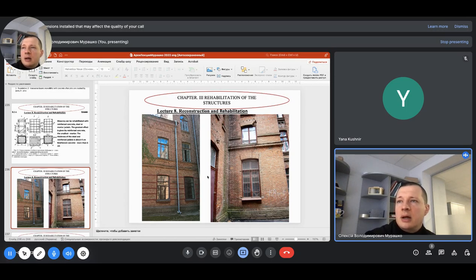And here are some cases from my practice. Here you can see a famous Odessa building.